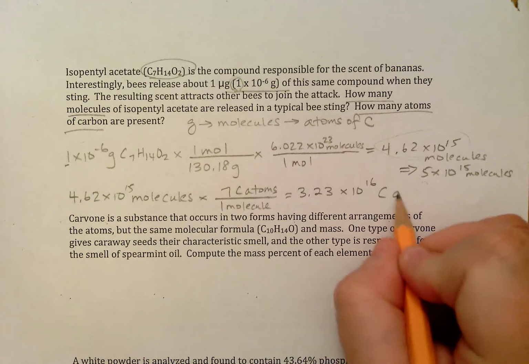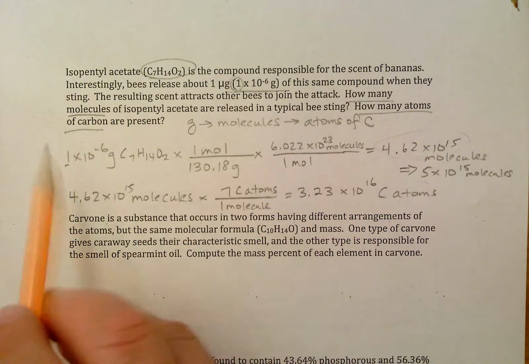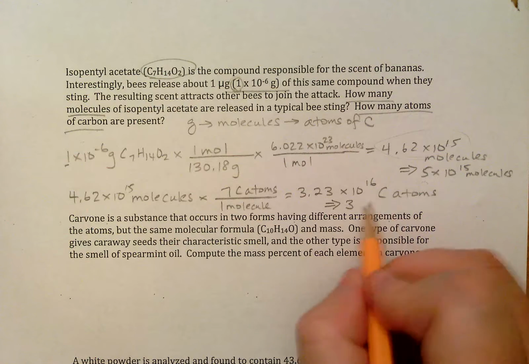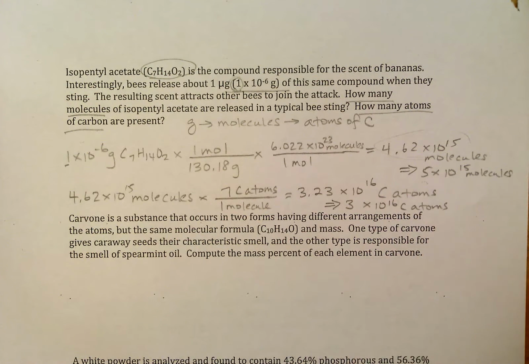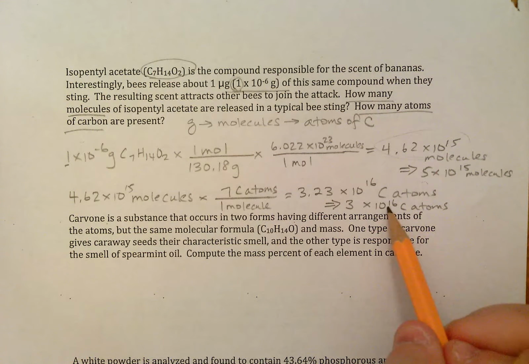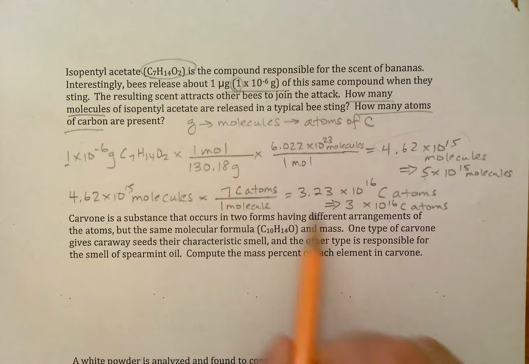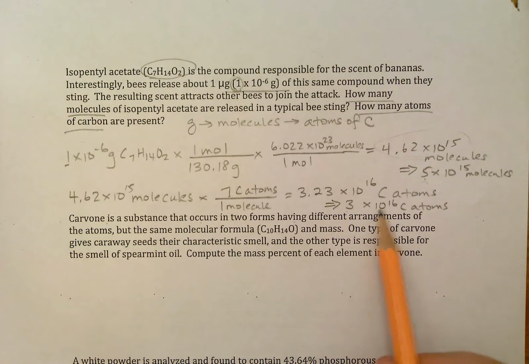Okay, so that is really interesting. Now we have to go back to the 1 sig fig. So we have 3 times 10 to the 16th carbon atoms. But what I want you to notice is that if we had started with this 5, we would have got 5 times 7 is 35, and we would have ended up with 3.5 times 10 to the 16th, and then we would have rounded that 3.5 to 4. So we would have ended up with 4 times 10 to the 16th instead of 3 times 10 to the 16th, and we would have had a wrong answer. So we can't use the rounded value in a secondary calculation. It's very important to note that.